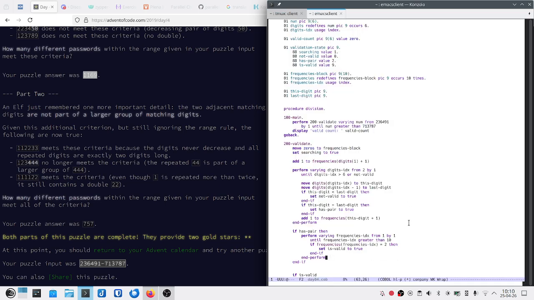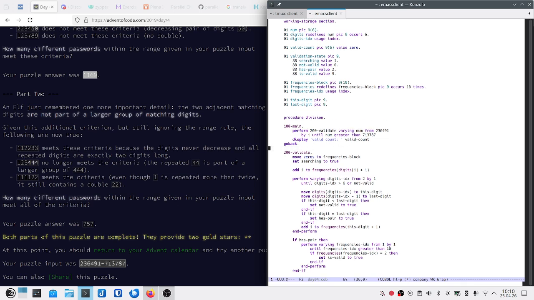Let's point out again the important things, which I think make this particularly nice in COBOL. There's something in COBOL syntactic sugar which makes this less painful than it could be. Things like move zeros to frequency block. You can reset frequencies block very quickly here. Of course, in a high-level language, you wouldn't be doing this by hand anyway.